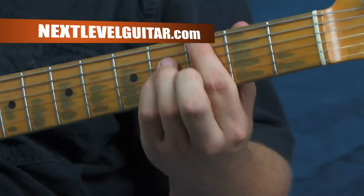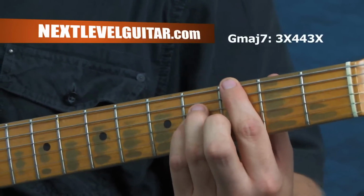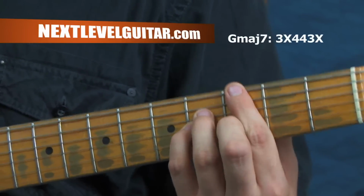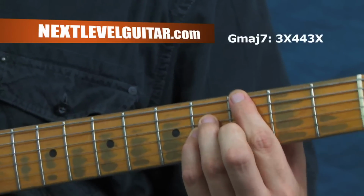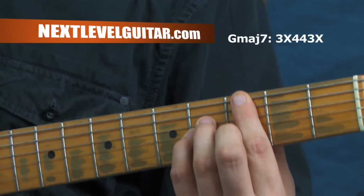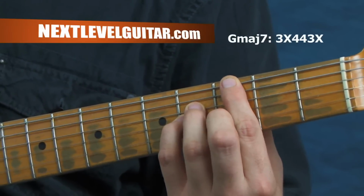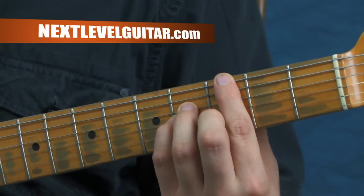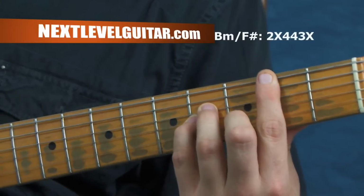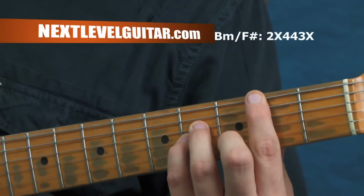Then we're moving into a G major 7, index finger, again skipping string 5. Ring finger on the 4th fret, 4th string, pinky on the 4th fret, 3rd string, middle finger, 3rd fret, 2nd string. We deaden that 5th string this time with your index finger, who's just laying across that string there. From there, I'm only going to move my index finger down a half step to F sharp. Call that a B minor with F sharp in the bass.